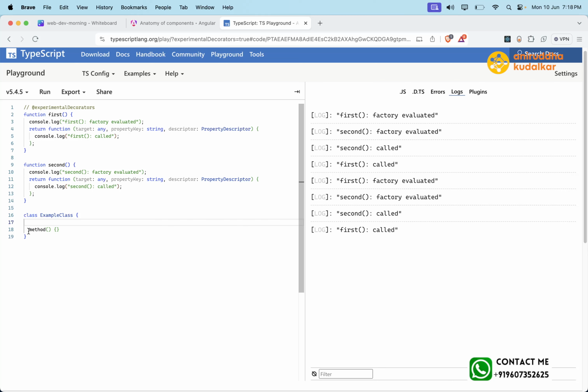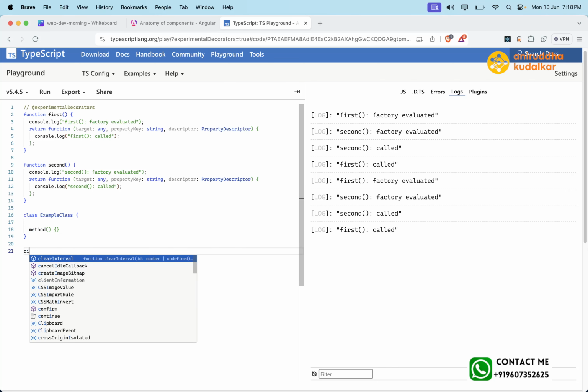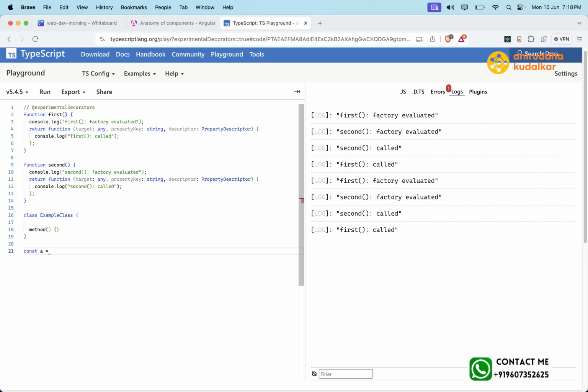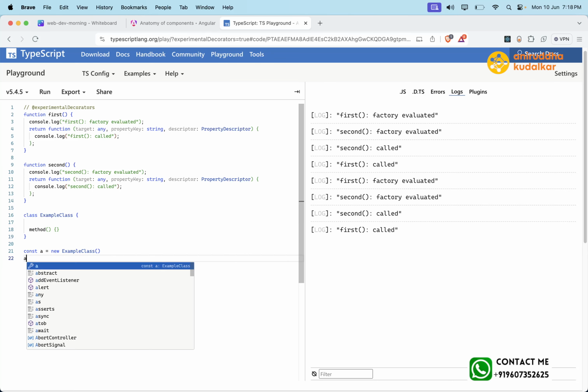So this is a class method. You create the object, const a is equal to new example class, and a dot method you call it, right?